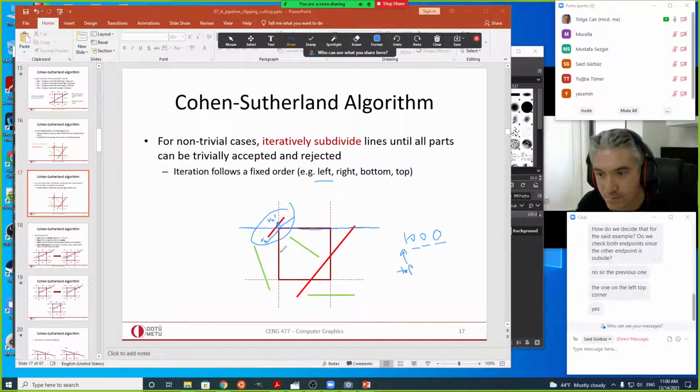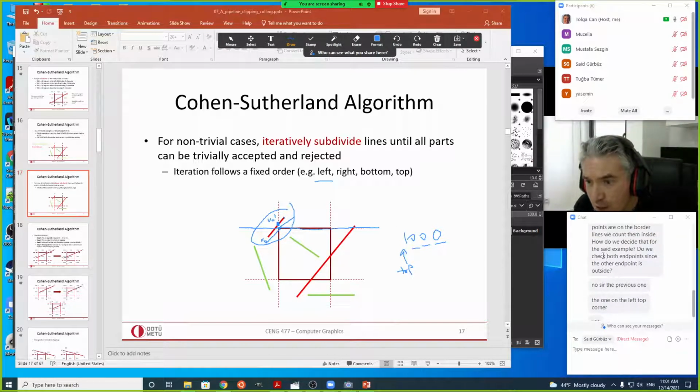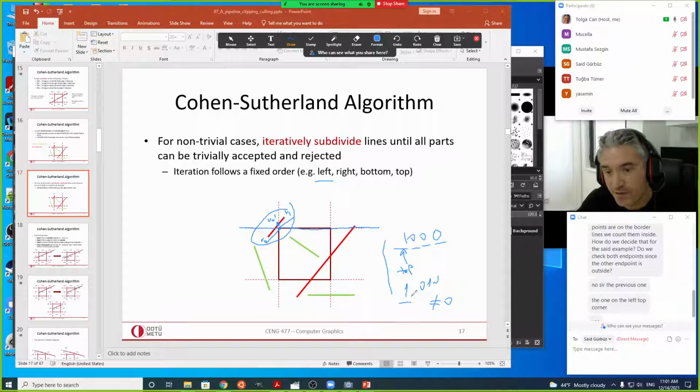So as you can see, we counted this one as inside, but against the top boundary, as we decided, its outcode for the top one is 1. If this is v1, for example, its outcode is also 1. So when we bitwise AND them, we get a non-zero result, whatever the other bits are, and it will be a trivial reject case this time. So does this answer your question?